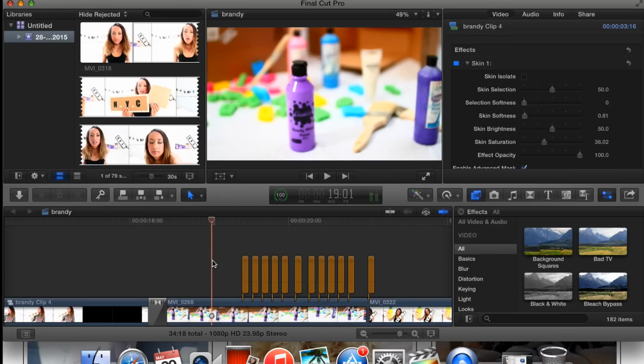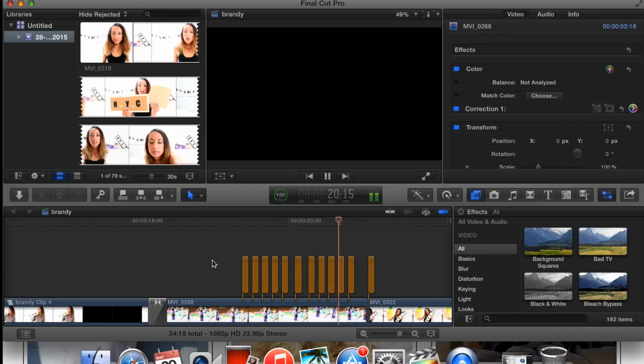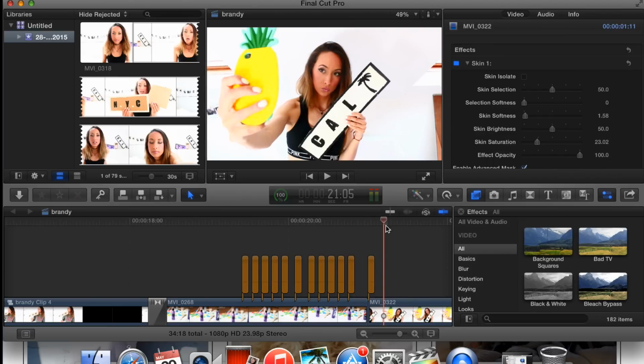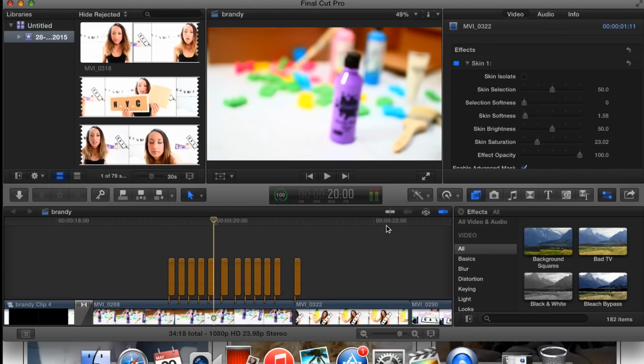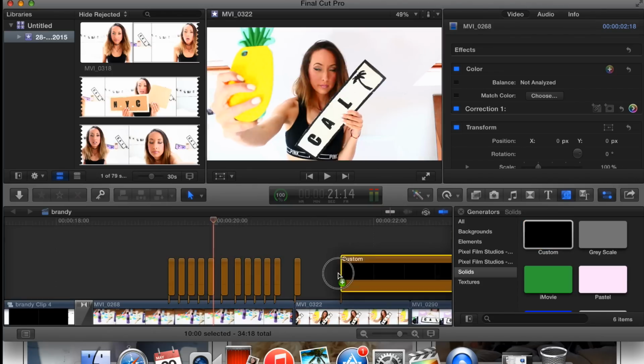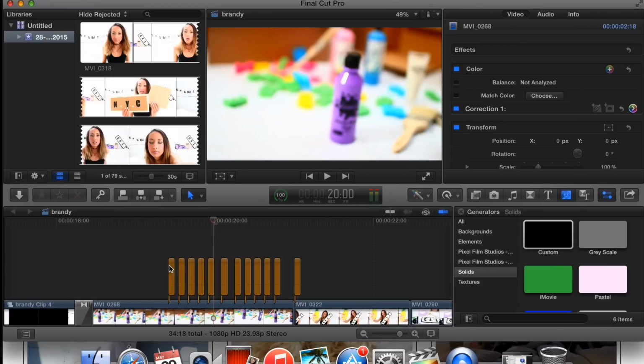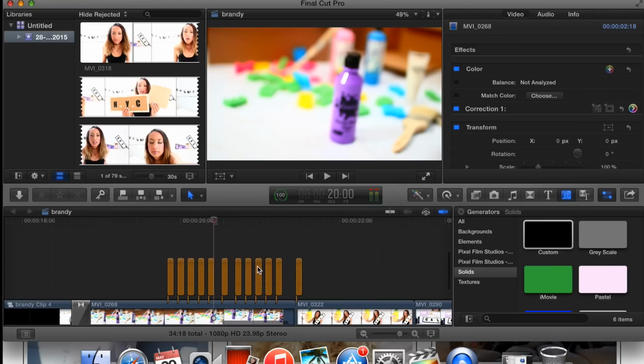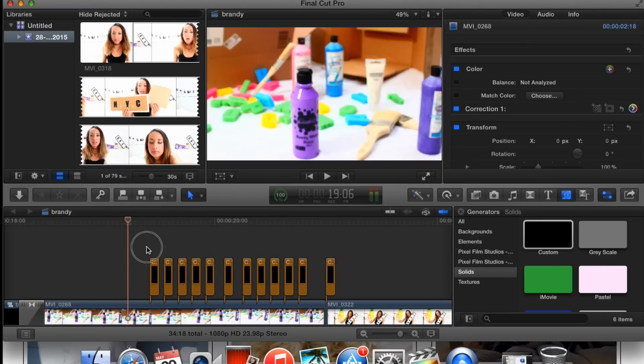So what I do is take a solid background. I take the black one, drag it, cut it in small pieces, and then put them really randomly.